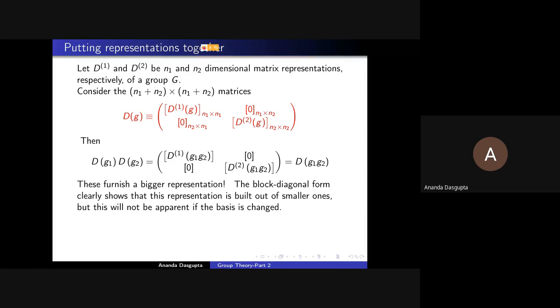But the trouble is, if you deliberately go about and build a representation out of smaller blocks like this, you will see a neat block diagonal structure. But in a physical application or in a mathematical application, several times you will get a representation given to you, like the representation that we saw right now, the 8 by 8 matrices that we had. The point that I'm trying to make is this. It's not so obvious just by looking at that particular set of 8 by 8 matrices whether I should be able to block diagonalize them all.